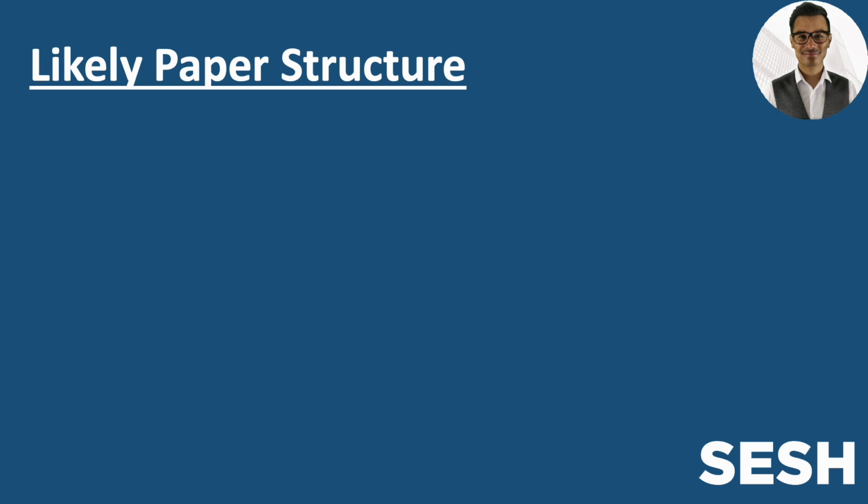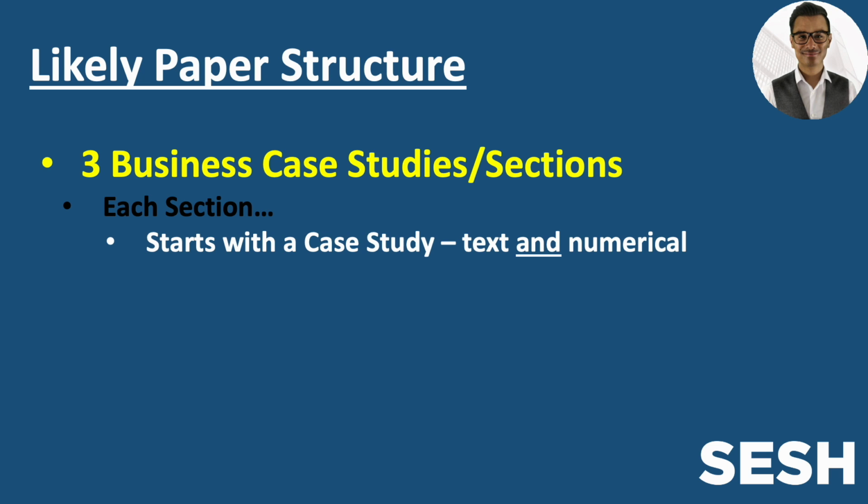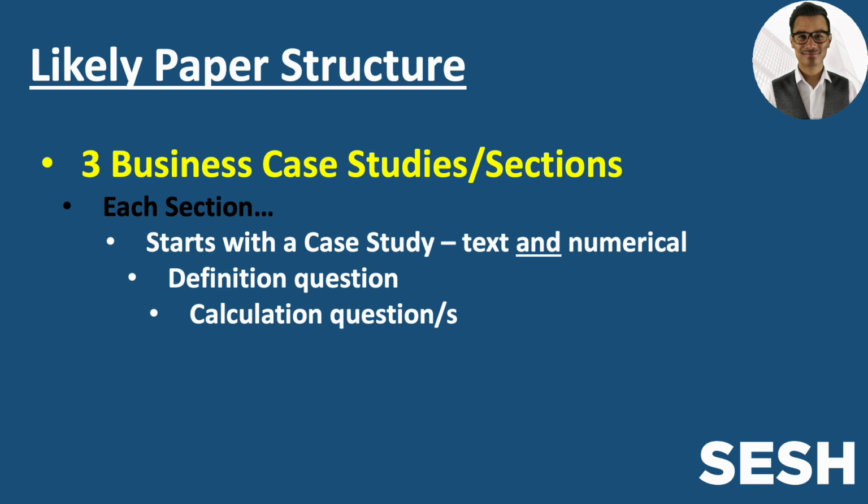So based on historic papers, probably 3 business case studies or 3 sections, and within each of those 3 sections, it will probably go as follows. So we'll start with a case study. But key thing here, case study means text, words of course, and numeracy. So there's going to be data in those case studies. Please use them. You're likely to have a cheeky definition question to start with, and then it will move into calculation question or questions after that.